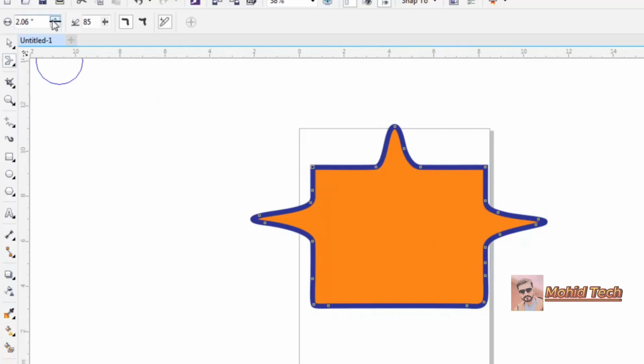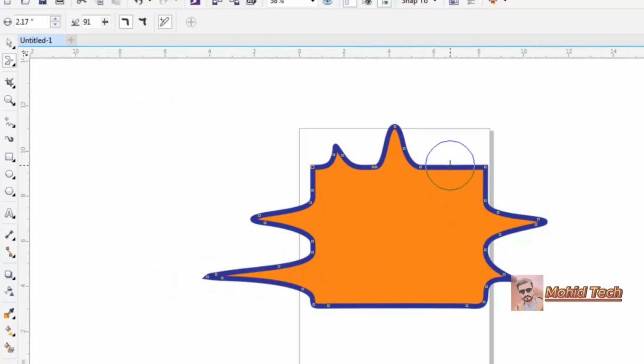You can see the settings for that: the size of the box, which you can increase or decrease, and also the balance you can increase and decrease, and the working style of this shape. You can do something like this with this tool. You can take out some area from the shape and add different effects.